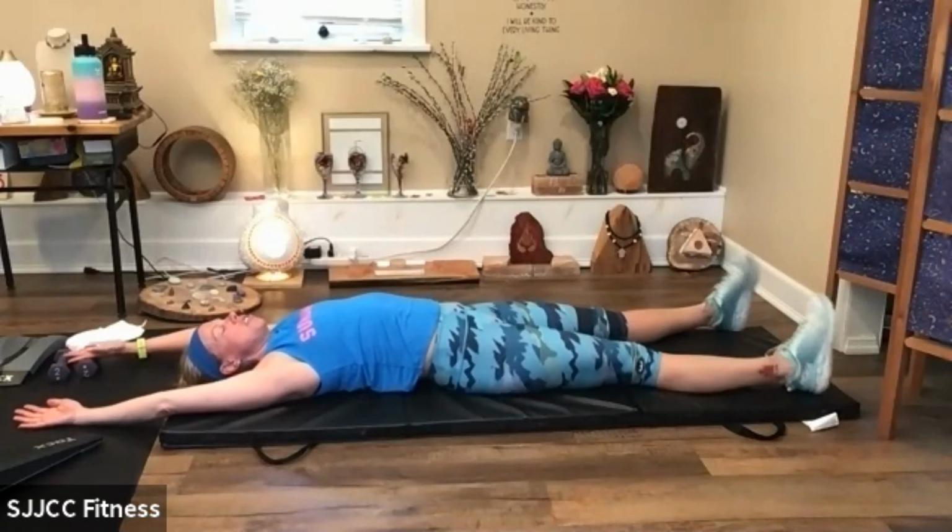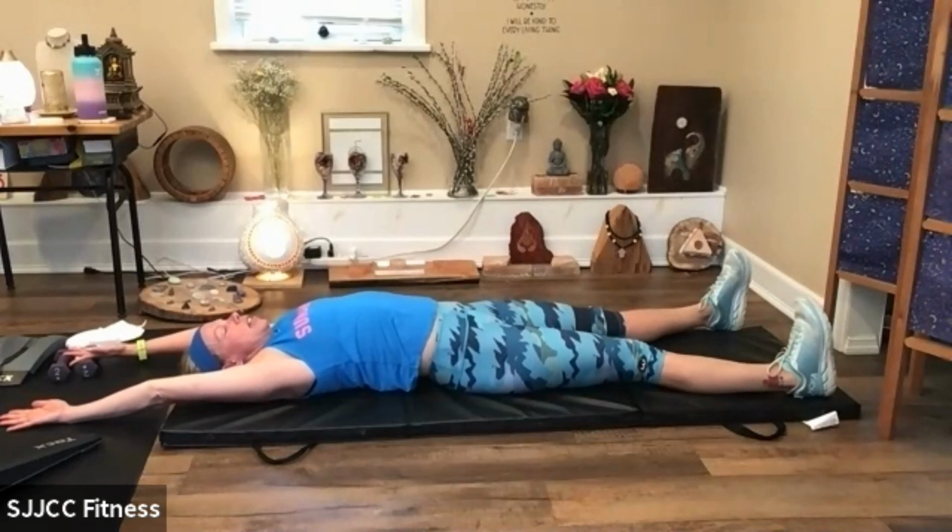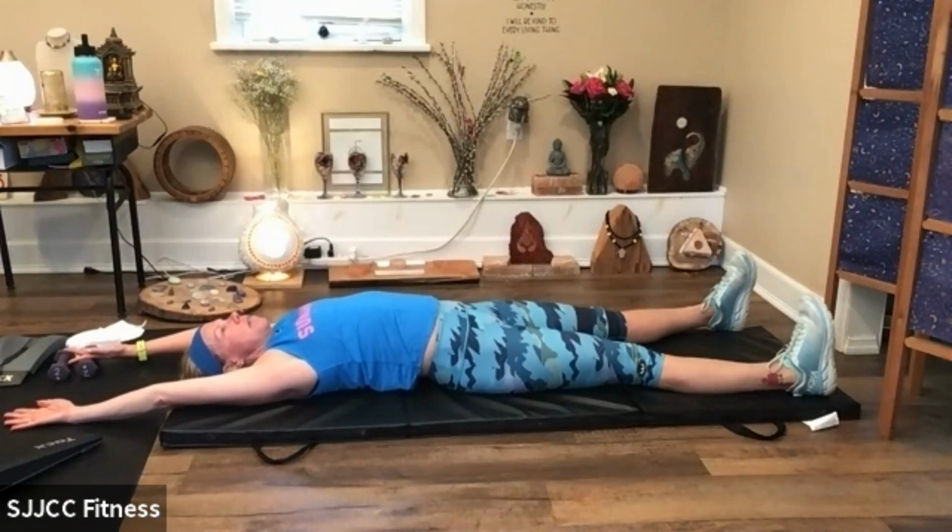Just come back into neutral, shake everything out. And then the right hand goes back and the right heel goes forward. You're lengthening your whole body on that right side. And then slowly come back into center.